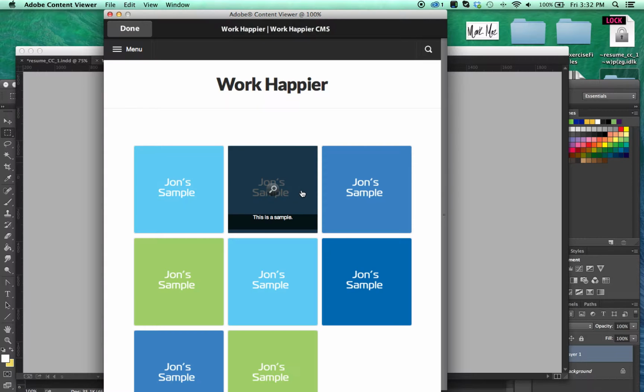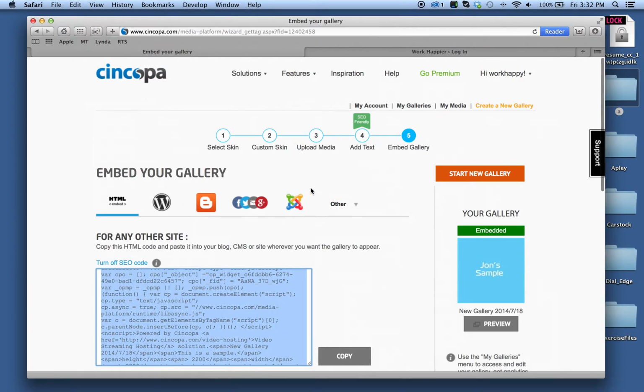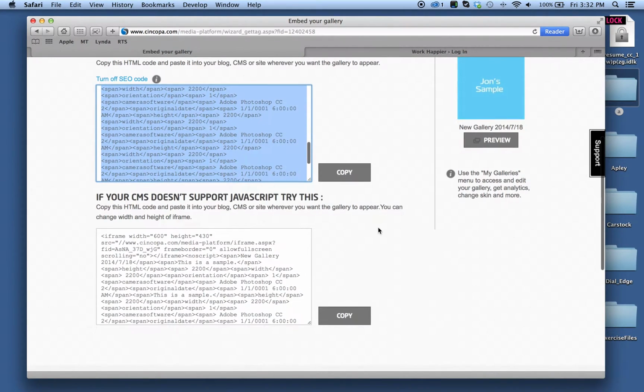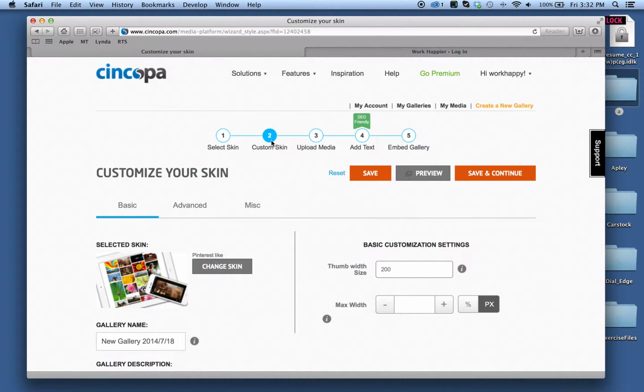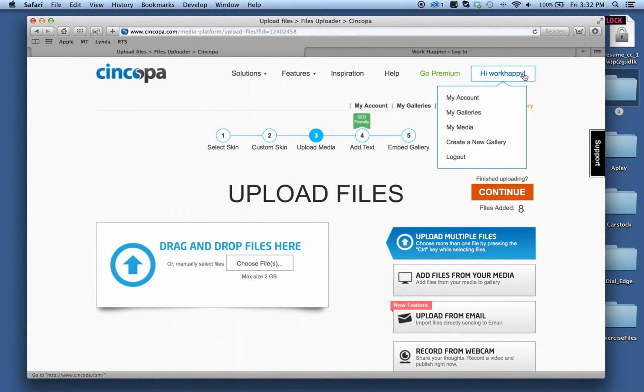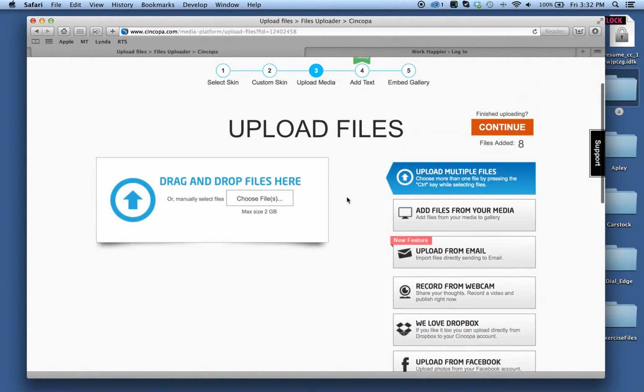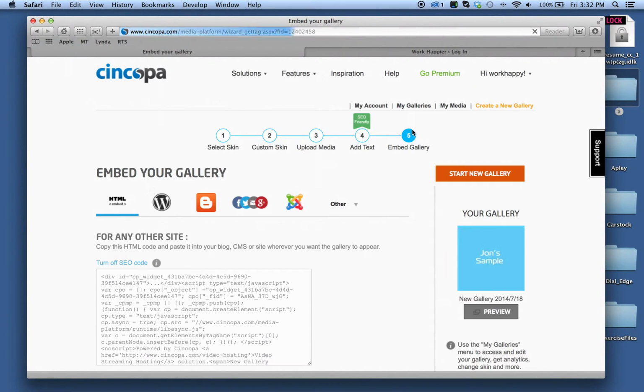Well, this is part of the challenge that I encountered today, and I tried my hardest to provide a workaround for you. Cinco Spa, or whatever this is called, I haven't really worked with it. I found it very challenging and sticky to incorporate even in just a basic HTML document. So what I decided to do was create the actual gallery itself, based on the custom skin that you wanted, which was this Pinterest kind of skin. So I went ahead, uploaded some media and created an account for you, all entirely in your name, and we basically uploaded the images.